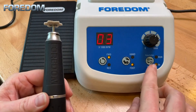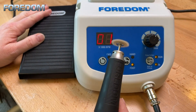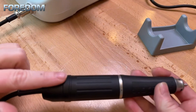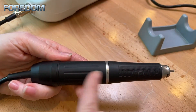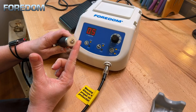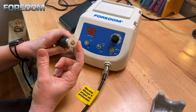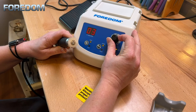To switch to 5k mode simply press and hold the 5k/50k selector until the indicator light appears. Dial in the maximum speed desired and you are ready to go when applying pressure to the foot pedal. This micromotor also features a forward and reverse option — all the speed settings and controls are available in the same way for both rotations. The handpiece is more than just a handpiece — it is the motor itself. This is a brushless machine which means the handpiece is sealed with lubricated steel bearings, meaning less maintenance for you. The thing that makes this machine so special is that you can start it slow and it has full torque right from the get-go. Maximum torque is 11.3 ounces or 8 newton centimeters, which is about 160 watts output, meaning it can handle heavy jobs even at lower speeds.